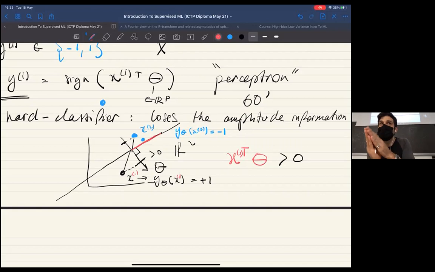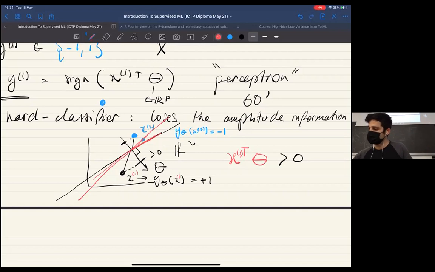We are very close to the decision boundary. And the closer you are to the decision boundary, the higher the uncertainty that you are making the right decision, okay? Because if you change your vector theta by a tiny bit, you are tilting your decision boundary a bit. This point that was very close to the boundary would change label, right? While the ones that are very far would not.